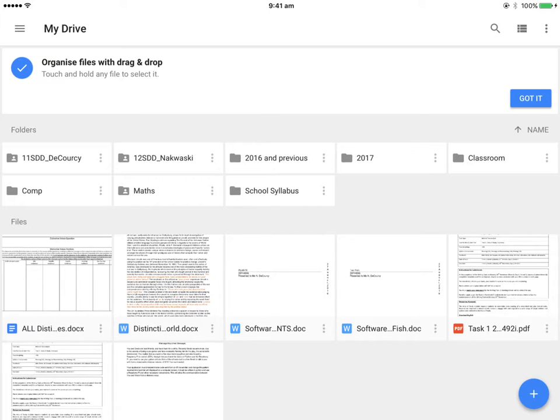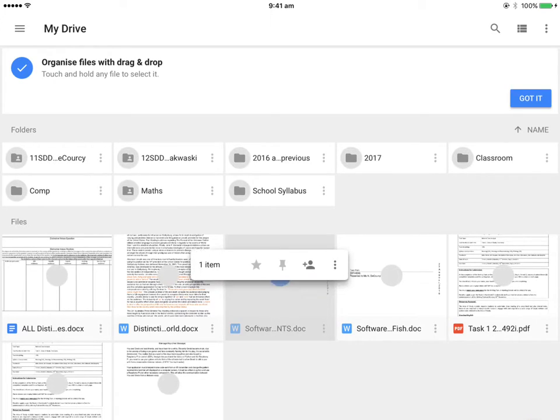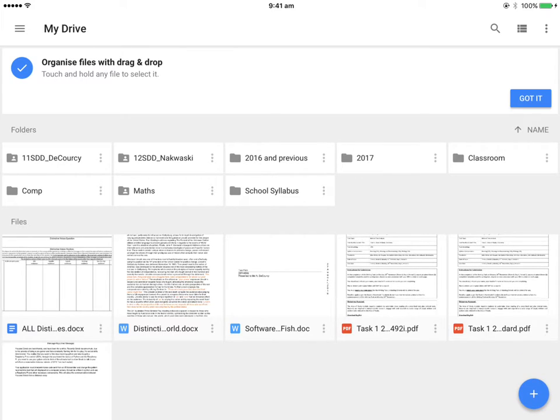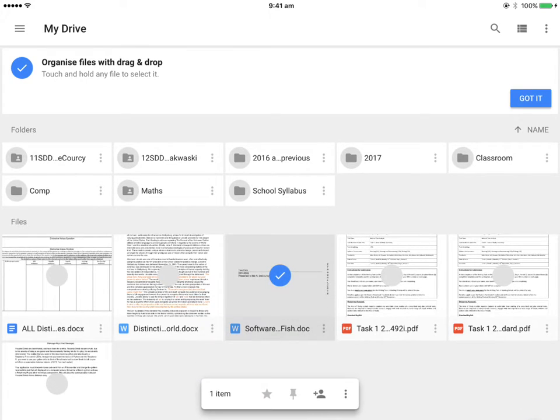Now, I'm looking at some of the files I have here as a student, and I can tell all of these ones that haven't been filed were from last year, except for the first 2. So I'm going to move everything but these first 2 unorganized files. Now I can do that one at a time by clicking and holding and dragging, but that's going to take my time, and I'm assuming that some of you have a whole lot of stuff in here. So if I click and hold on one, you'll notice that there's a big blue tick in the middle of that.